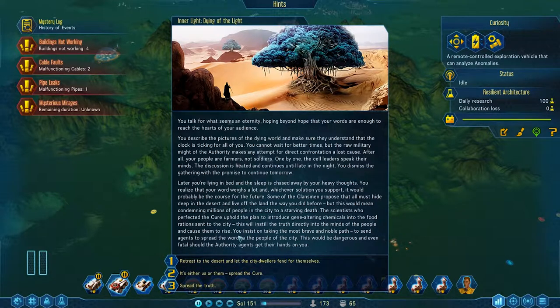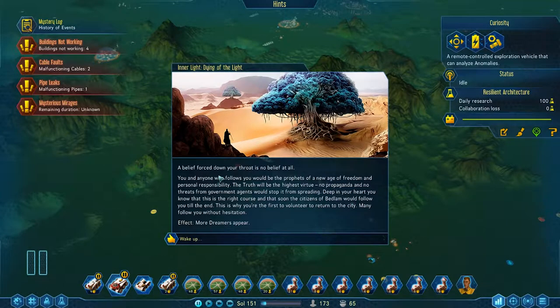Well, it says you insist on taking the most brave and noble path to spread the truth. Forced down your throat is no belief at all. You and anyone who follows you would be the prophets of a new age of freedom and personal responsibility. The truth will be the highest virtue. No propaganda and no threats from government agents would stop you from spreading it. Deep in your heart, you know that this is the right course and that soon the citizens of Bedlam would follow you to the end.